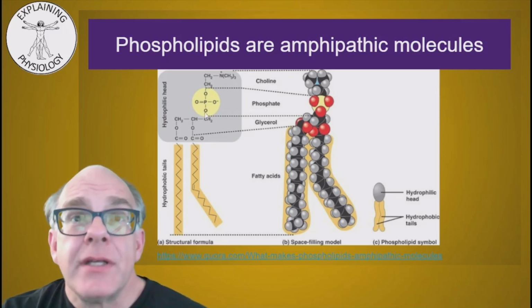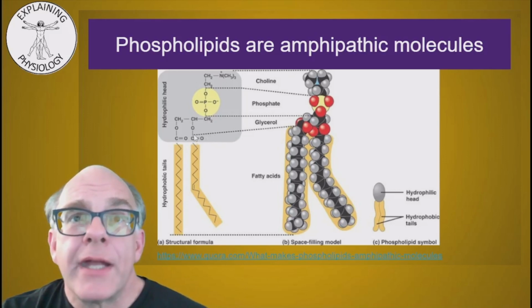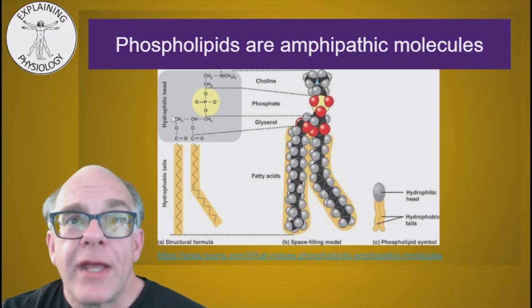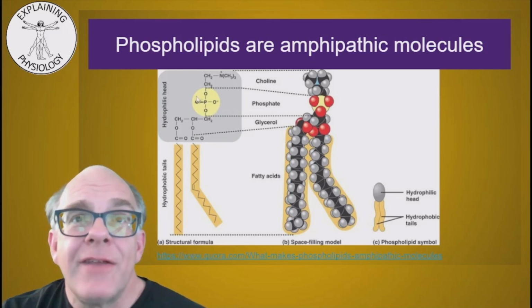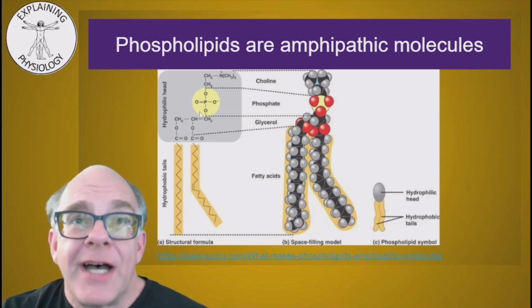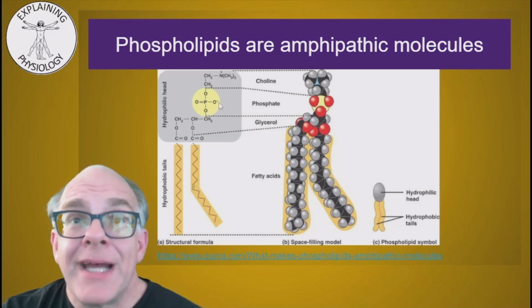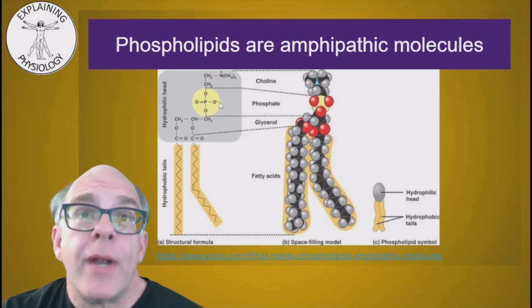In contrast, instead of another fatty acid tail on here like a triacylglyceride, we've only got 2 fatty acid tails. We've got 3 carbons within our glycerol molecule. What we've done is basically attached a phosphate group onto that last carbon. So we've got 1 carbon holding a fatty acid tail, the 2nd carbon a fatty acid tail, the 3rd carbon holding a phosphate group. That phosphate group is going to be a charged particle. Charged particles are going to be hydrophilic, and it's going to want to interact with water.